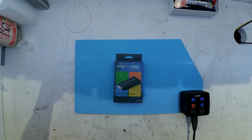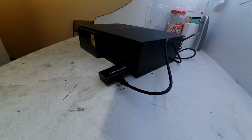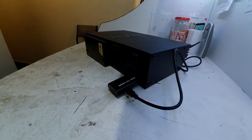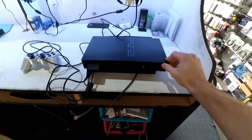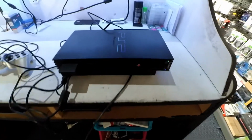So I fired up my old PS2 and I've been wanting to connect it up to my modern telly. This device seems to do the trick. It plugs in with a micro USB at the front to the device itself, which plugs into the video output, and from there I'm able to connect it up via HDMI to a screen.